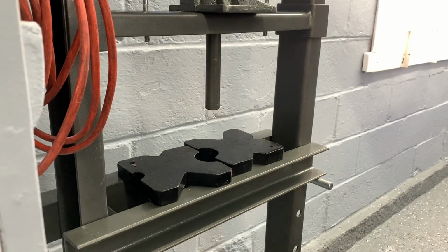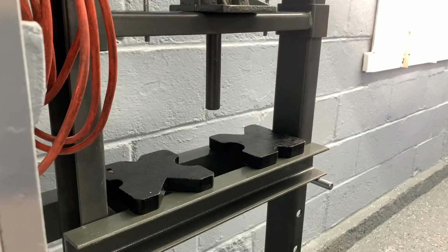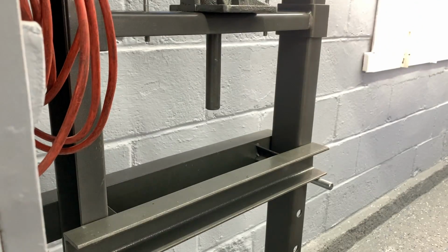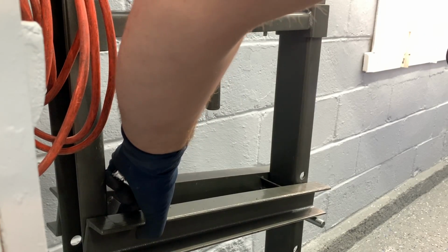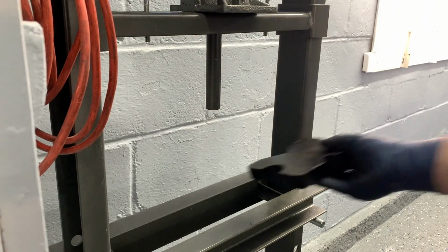Alright, it's the next day. I got the snout all cleaned up here. Come over to the press and get this set up. Now, the way I press this thing out is I just press the whole shaft out because I actually did bearings on this thing. And when I replaced the bearings, it seemed like that was the easiest way just to get everything out.